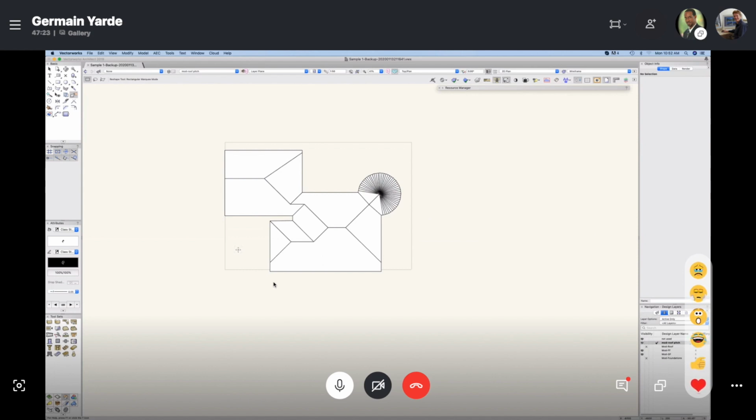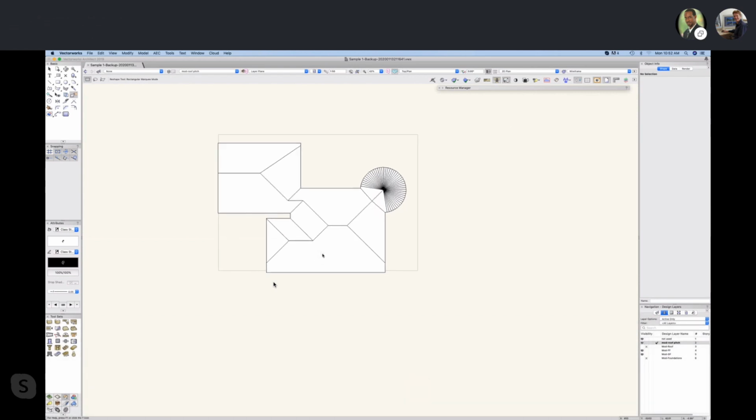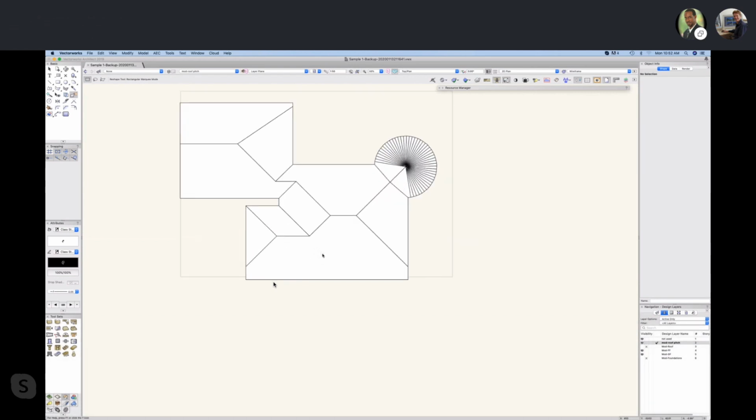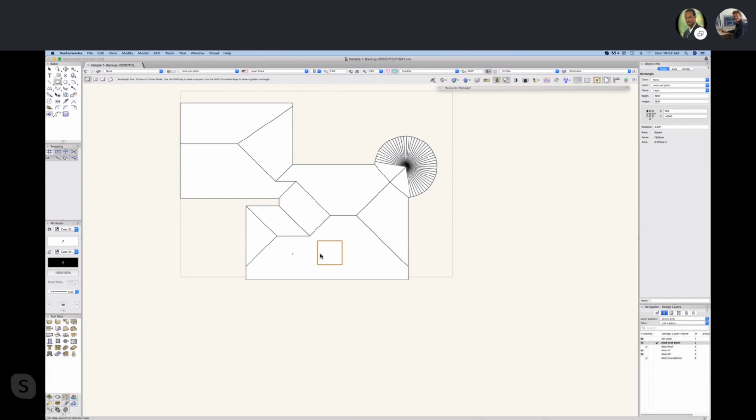So let's say you want to cut some holes in the roof for some Velux sort of roof light windows or something. Just to begin with, draw a square or a rectangle that represents the hole that you're going to cut. Right here is good. Cool. So select the hole and the roof, and then we do clip surface.